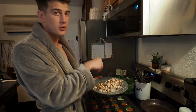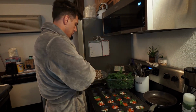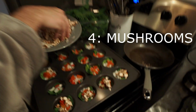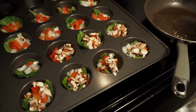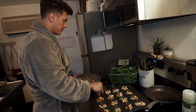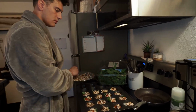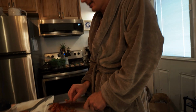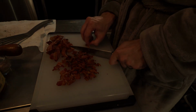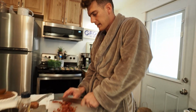If I'd stop dropping it on the floor, it might go a little farther too. Chopping some bacon up, because there's going to be some bacon bits. Again, if I can keep it on the pan, the cutting board, it'll definitely go farther. So he put cheese and then bacon and then dumped the egg over.